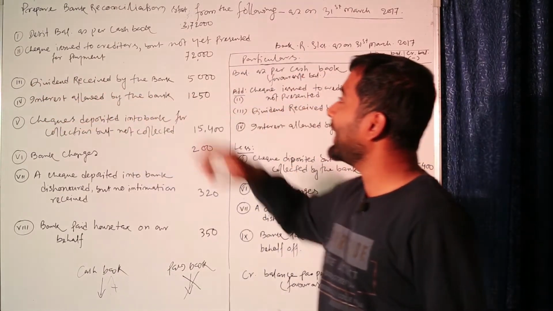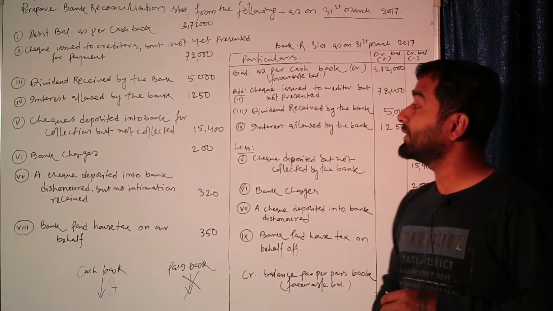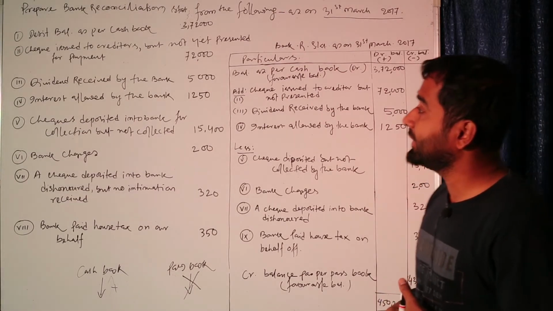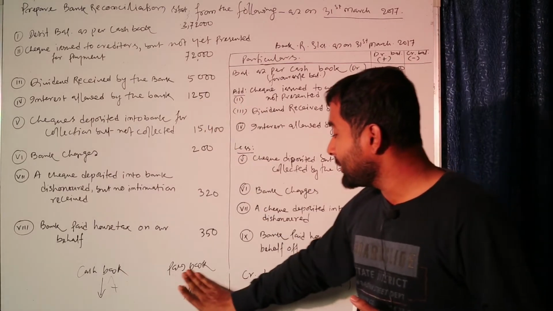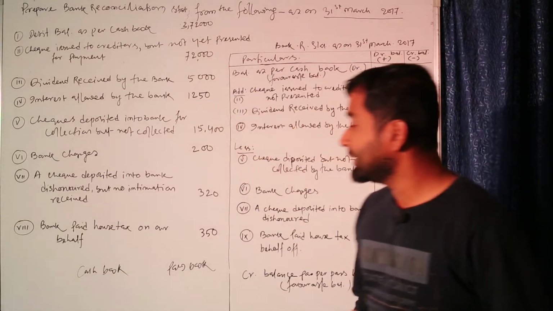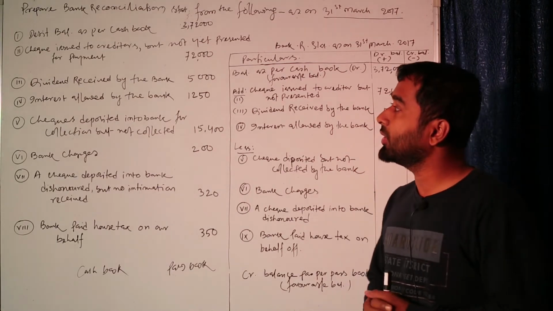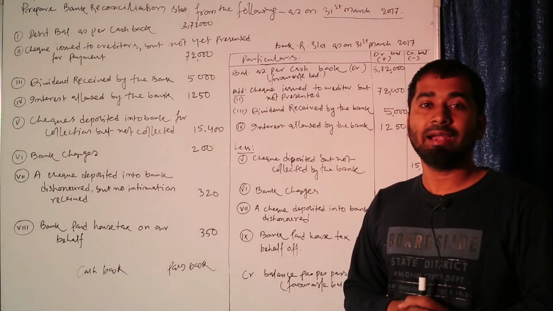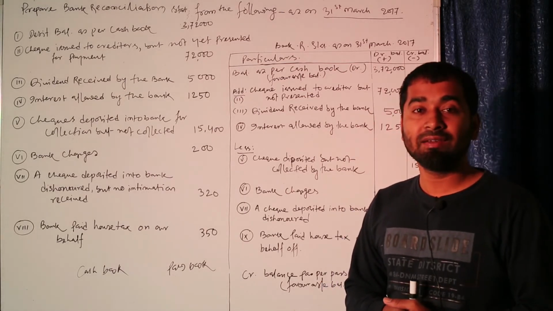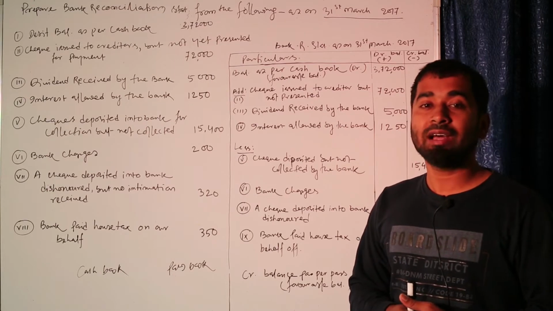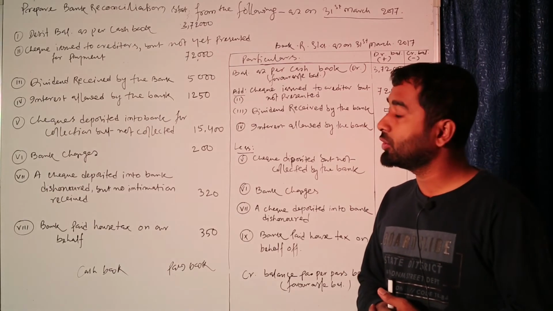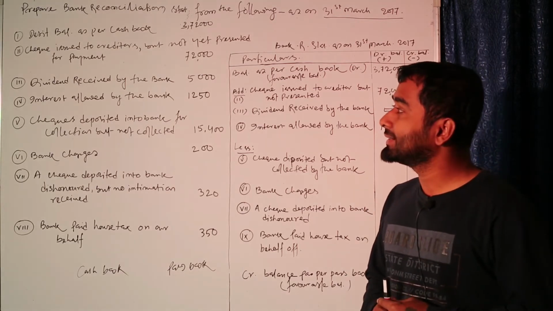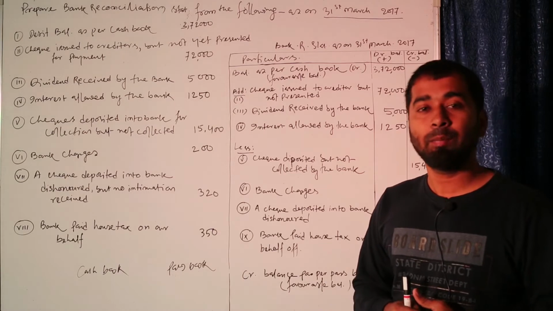Next one is dividend received by the bank, 5,000 rupees. Now we check that. It means the bank directly received the dividend and it was added to the passbook. How does the bank alone know about the dividend received? Why has the cash book not written this? Simple: any purchase of shares, any investment, you cannot do without banking. You are doing all these things through the bank, so the bank directly receives the dividend. You are unaware of that, the company is unaware of that.